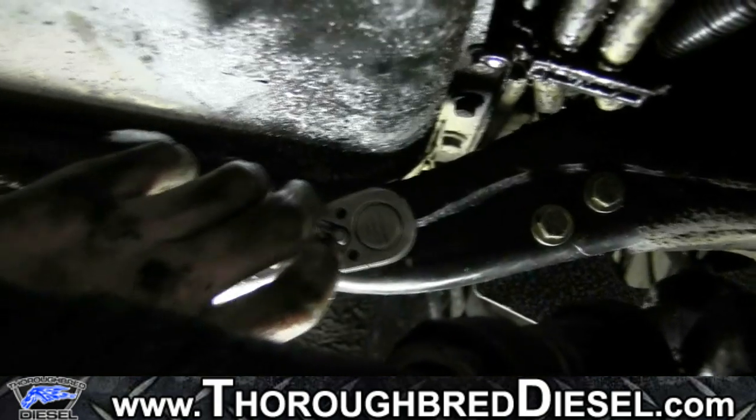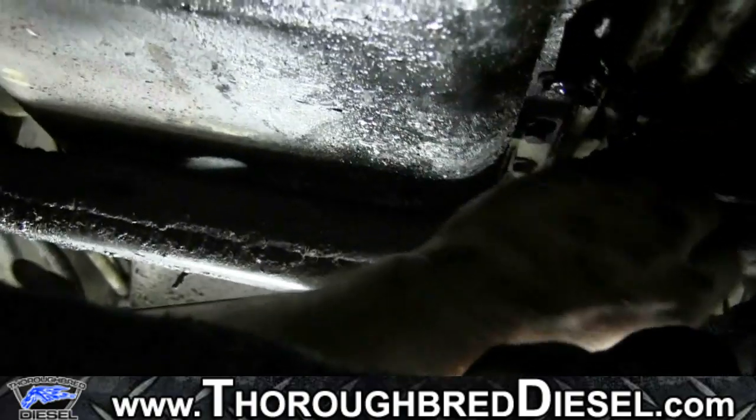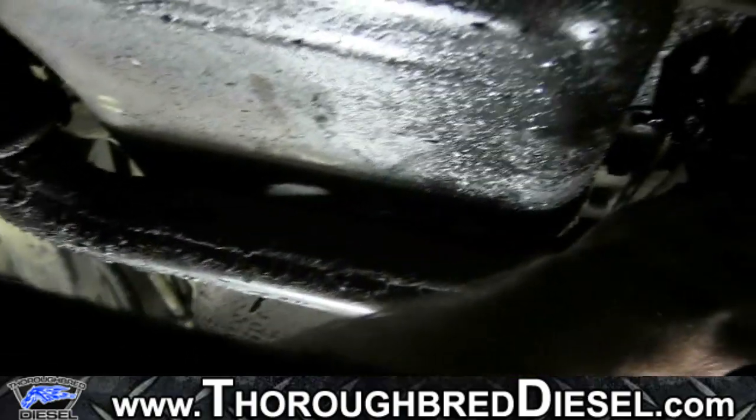All right. Next two bolts that you're going to tighten in the sequence is your two 5/16 right here. Both these bolts are going to get torqued to 20 foot-pounds.